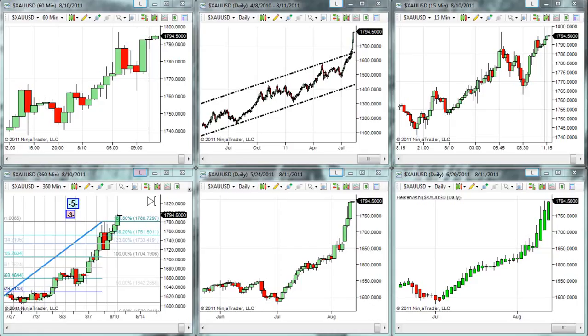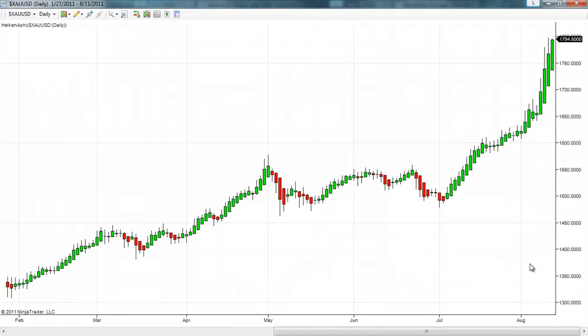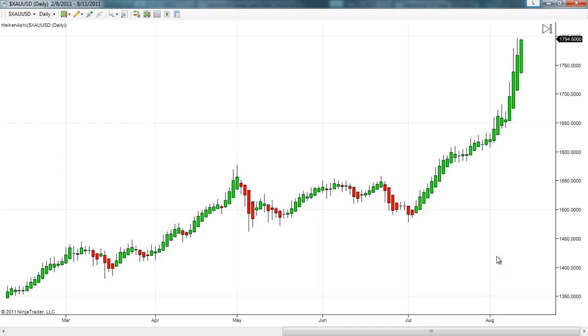We are witnessing the market slow down just a little bit. I want to start by really taking a look at the big picture. On the lower right-hand side, you see that I have two daily charts — one in candlestick format, one in Heikin format — really so you can see the difference. Let's start with our Heikin format. On our average charts, you know what I look for in terms of straight strength in terms of the trend itself.